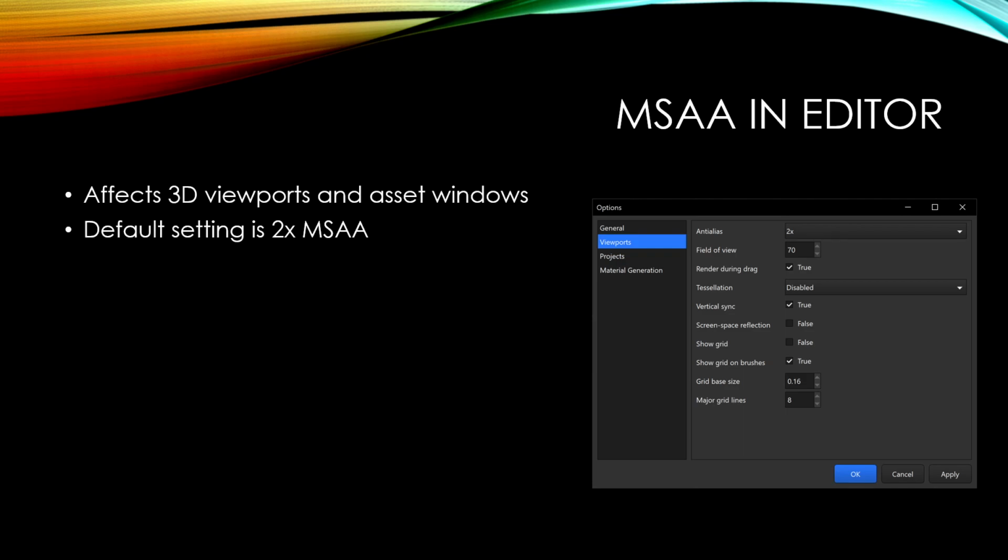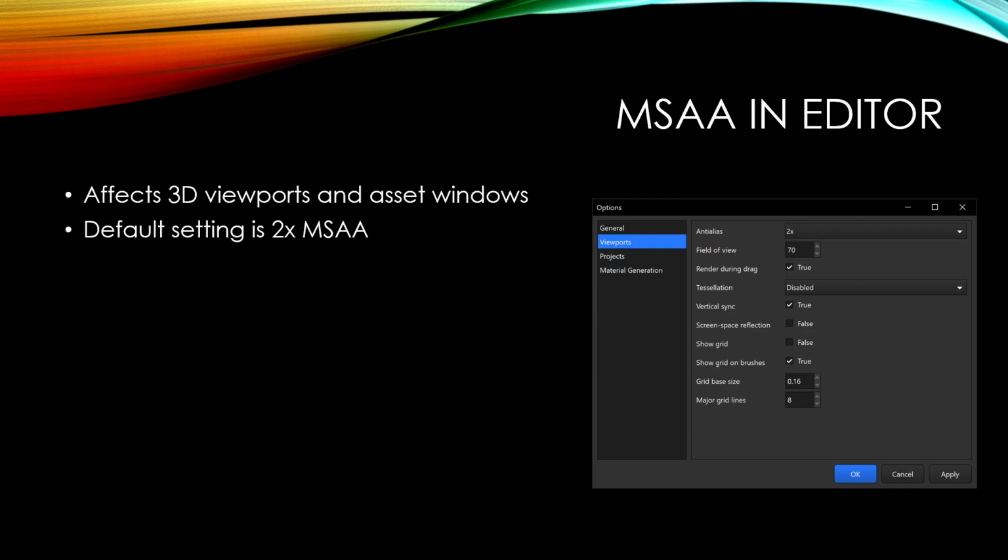Okay. All right. So we now have a setting for multi-sample anti-aliasing in the editor. The default is 2x, which I find looks really great. I think with anti-aliasing you definitely get diminishing returns. 2x looks way better because all the jagged edges are gone. 4x looks a little bit better. If you're at really high resolution though, it's hard to see. 8x doesn't really, it's hard to tell.